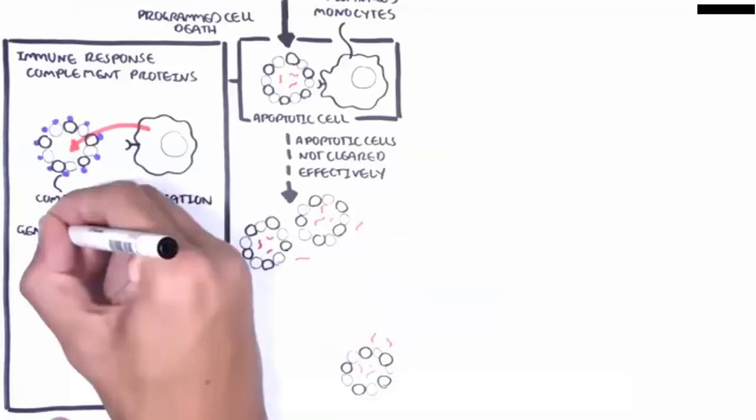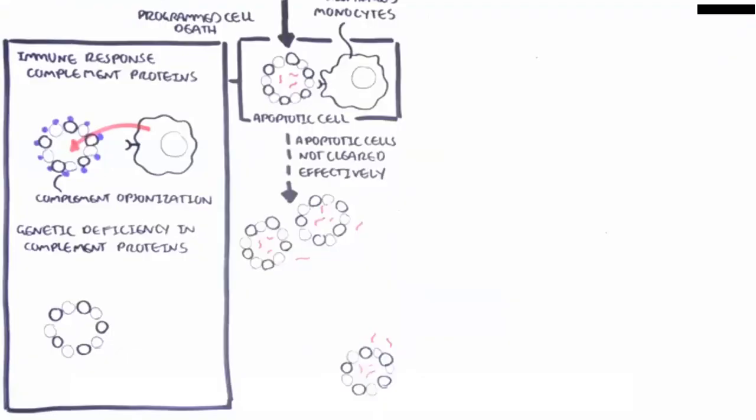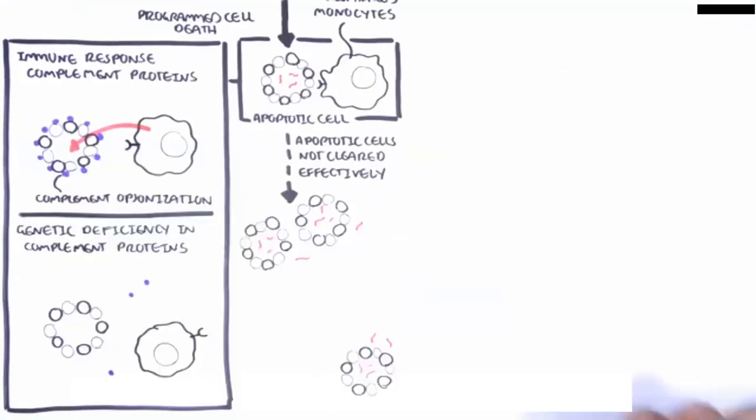Deficiency in these early complement proteins means apoptotic cells are not cleared efficiently. When proteins and nuclear material are not cleared properly, they are exposed to the immune system. The immune system is thought to become sensitized to these materials, so next time it encounters such material, the body will mount an immune response towards its own proteins and nuclear material.